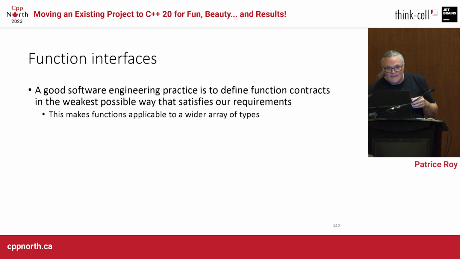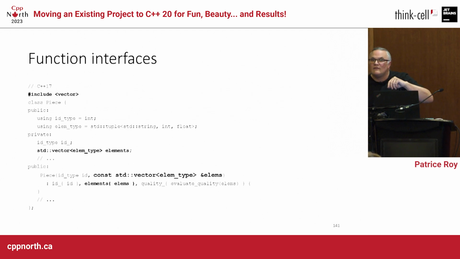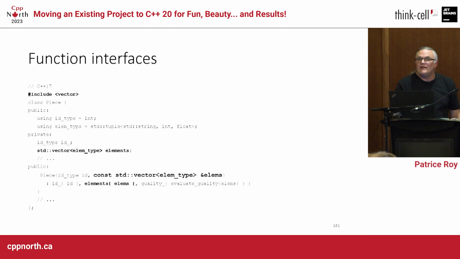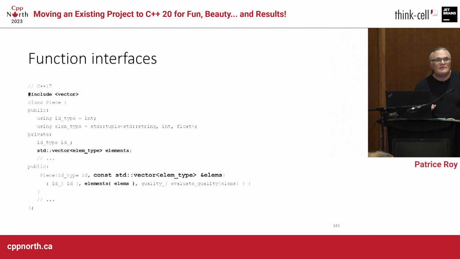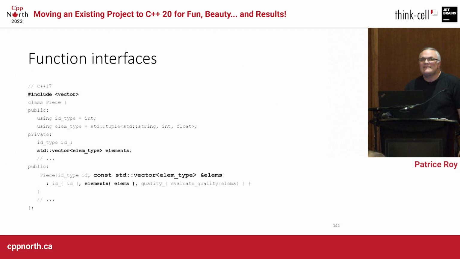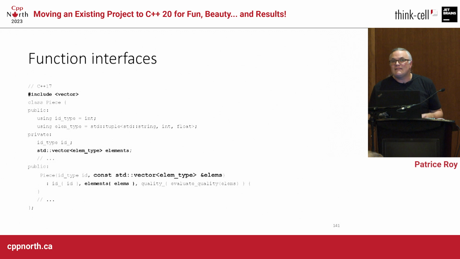So things like this at the lower end. I was requiring a vector of element types when constructing my piece there. But I don't really need a vector, to be honest. It could essentially be any container, but I expect, in the kind of code that they write, they expect things that are contiguous in memory. That's reasonable for their use cases. They won't be using linked lists for that. So requiring a vector there is overkill. I mean, someone could want to pass an array there. Why stop them? There's no good reason for that.